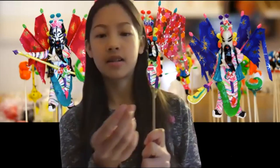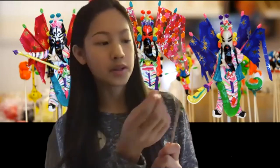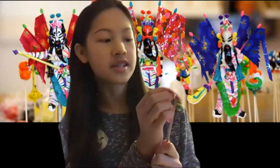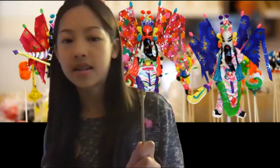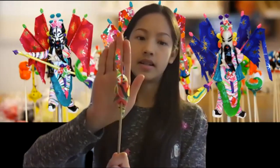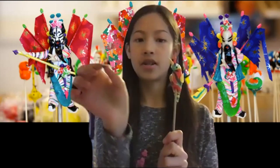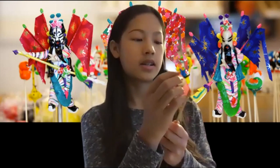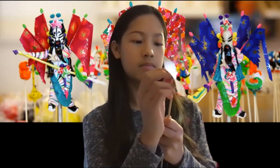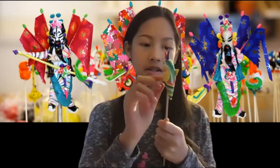So take this raindrop and put it on the leg spot where you want it to be, right above his belly button. Or right below his belly button, I guess. Right above the stick, the shish kebab stick. Just like this. So that's his leg. And do that same thing with your other black raindrop. Stick it on the right side of that leg. Sometimes it's kind of hard to stick on, you just gotta be patient.